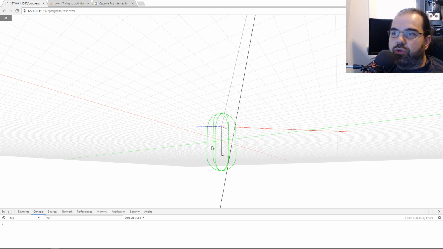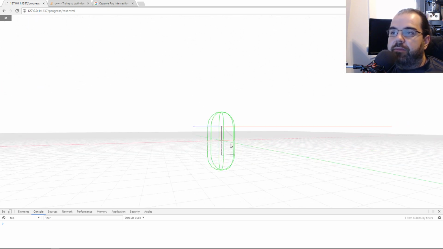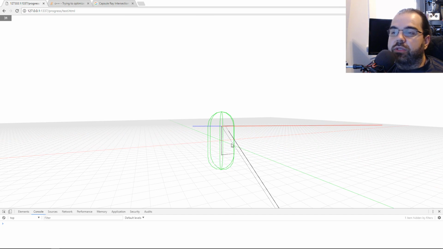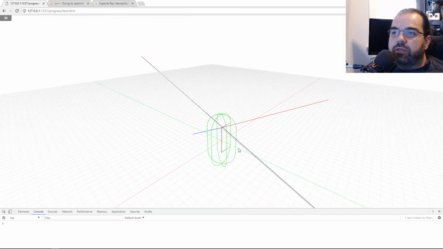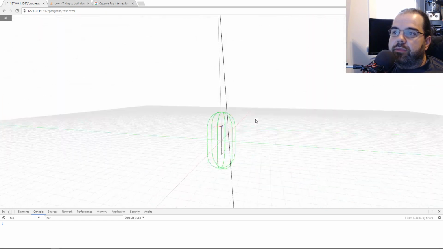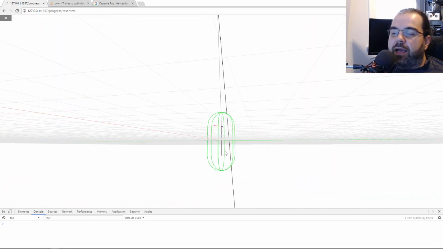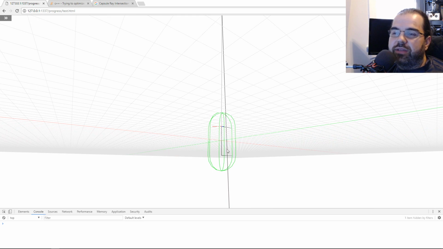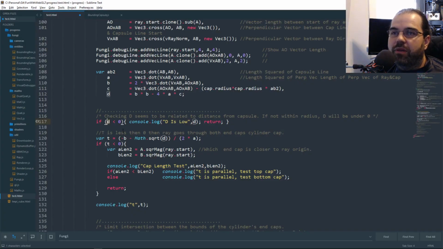Like it kind of goes through the cylinder. But it goes through the cylinder that is not through the poles and not parallel to the center line. Well, it does count. It does pass. So as long as it goes through the cylinder in some fashion, if D is greater than 0, it does count. So if it's less than 0, we return. We're done. It's no collision at all. There's absolutely no collision whatsoever.